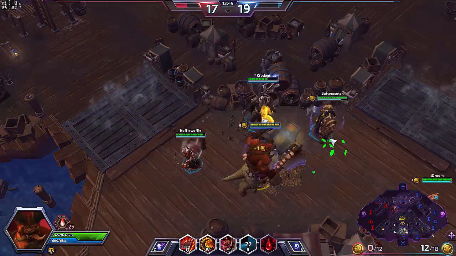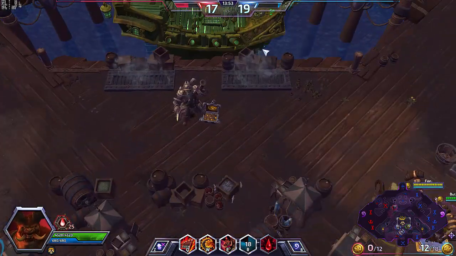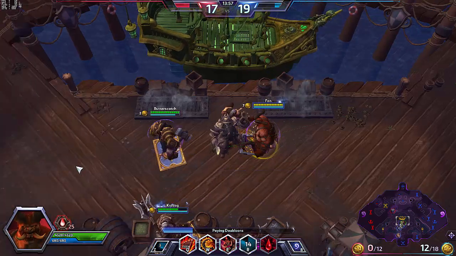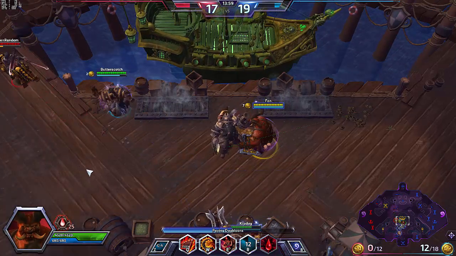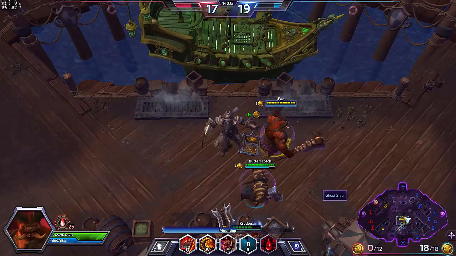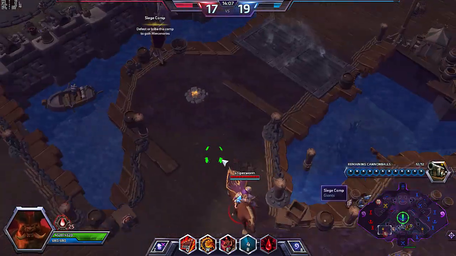Not to mention his lifesteal with Butcher's Brand on any tank is just absolutely absurd. If you can get this on a tank and they don't run away from you, you pretty much just kill them and you're still at full HP, which means most of the time you just win that fight straight up.